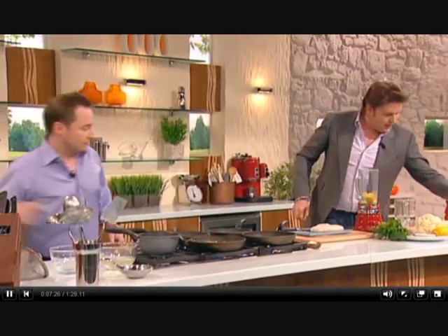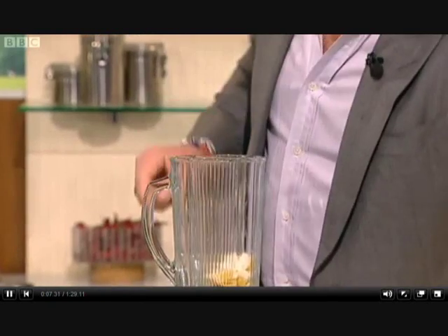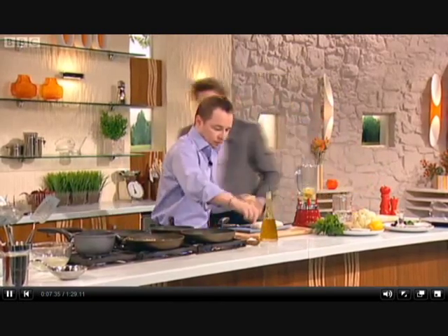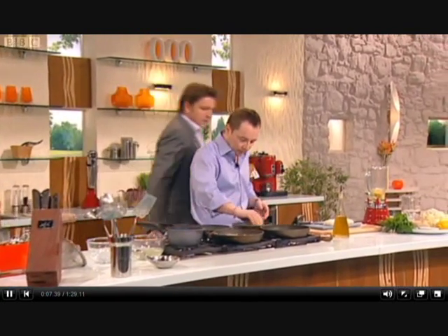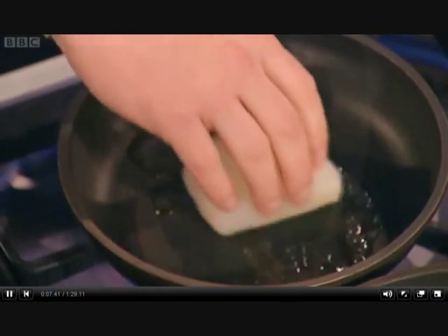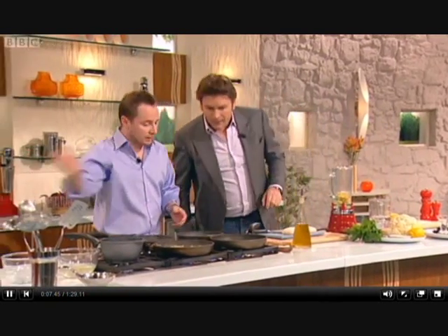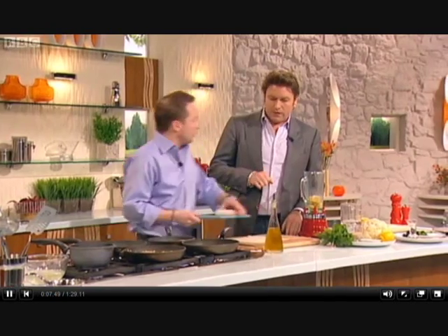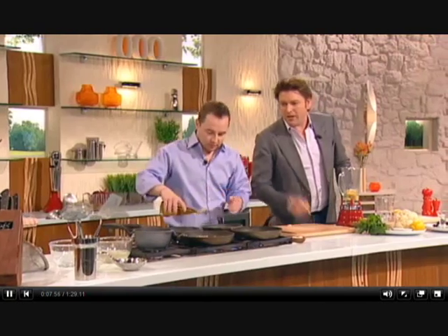Right, you're going to fry that off. In here we've put some sugar, some salt, a bit of water, and some lemon juice - that's it. I'm going to blend that to a paste. The idea with the cod is you're going to only cook it on one side - get it nice and crispy for about three minutes in the pan, then in the oven for two minutes, take it out, and it's basically ready. Just in oil, no butter.